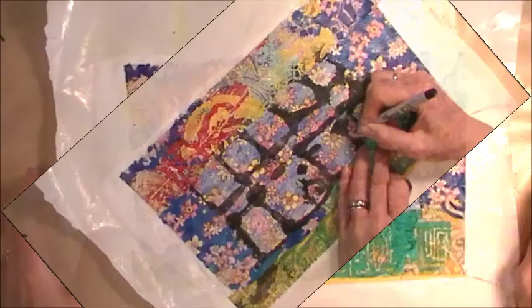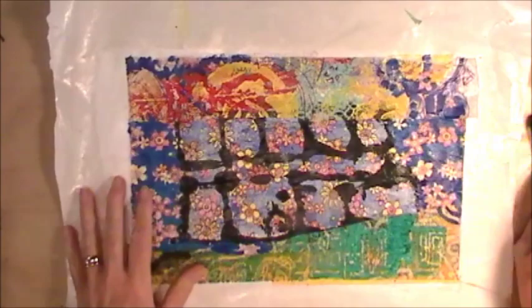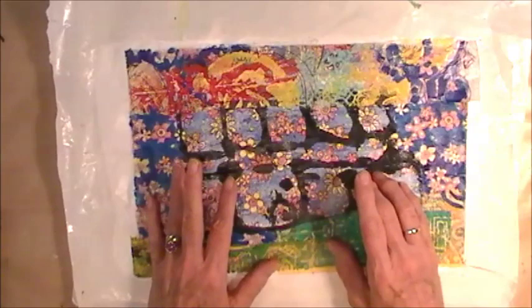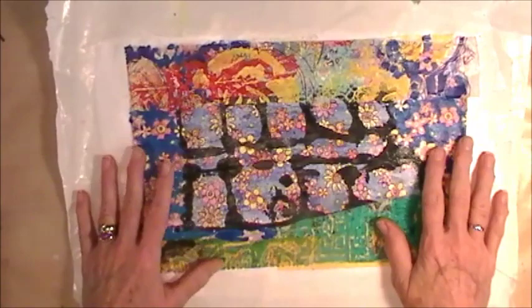Okay, so all I did there on the last was just take a Sharpie and outline some of those flowers so they would pop out, and I didn't want to bore you with all that detail. So, there we are. We started with white paint, laid fabric down in that. I let it dry, not completely, but just so it wouldn't be runny when I put down all the tissue papers on top and I could brayer it and it wouldn't go everywhere. So that's what I did.